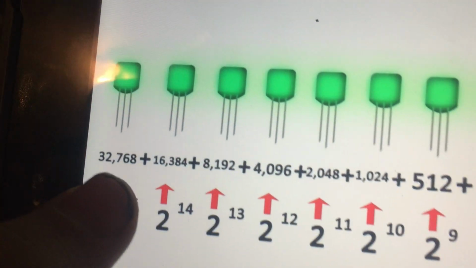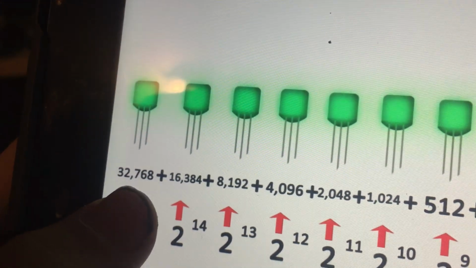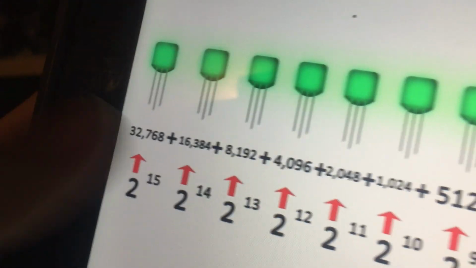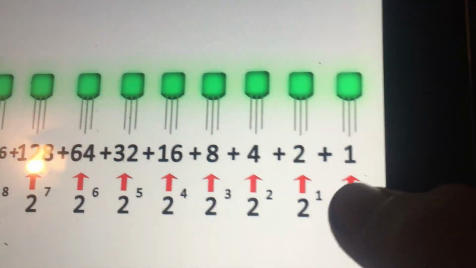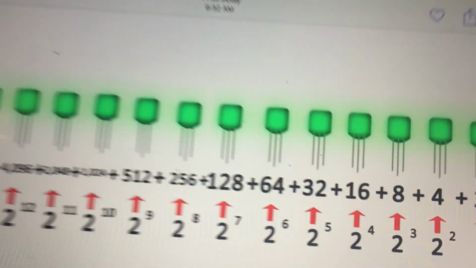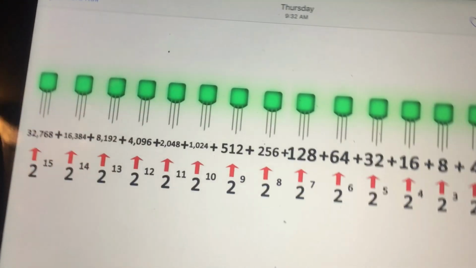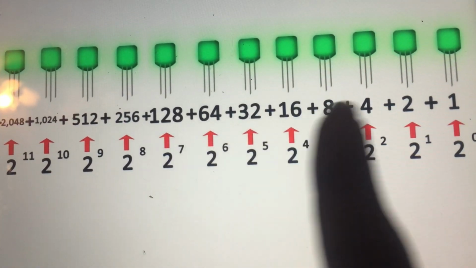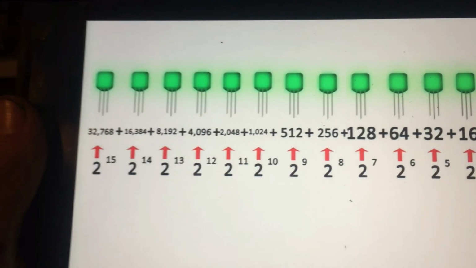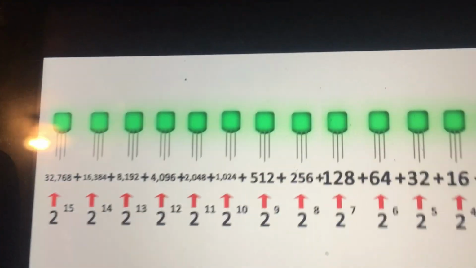So now we can go all the way up to 32,000, which is just one bit. This is 1, 2, 4, 6, all the way up to 32,000. That's not even all these added up. For just these added up, that equals 255. But with all these, that would equal a lot more.